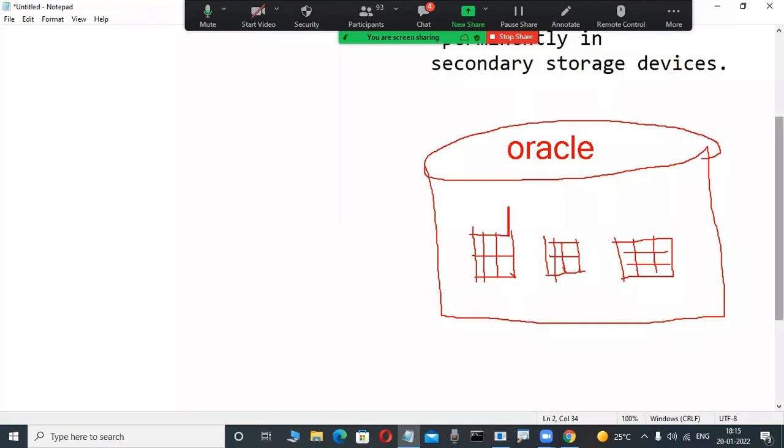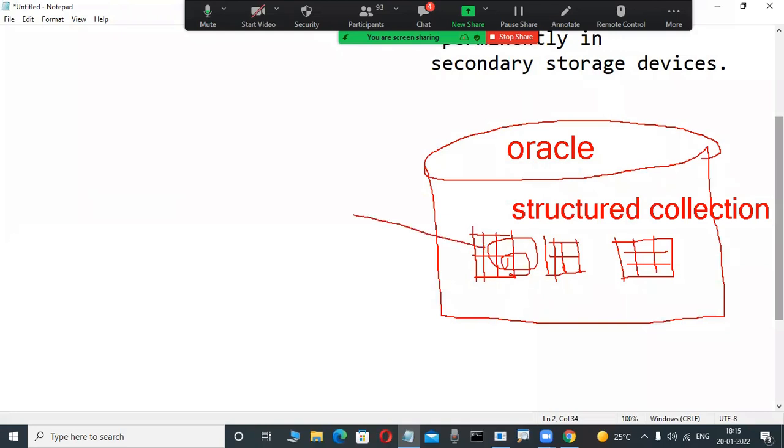Once it is a structured collection of data, all relational databases store a structured collection of data. That is important, not non-structured. For non-structured, other databases are there. Oracle is one of the popular relational databases, storing a structured collection of data.